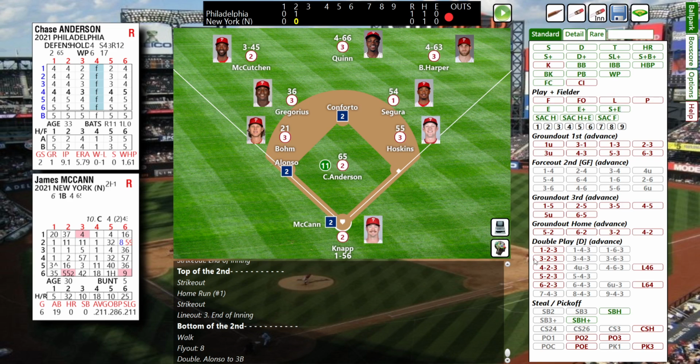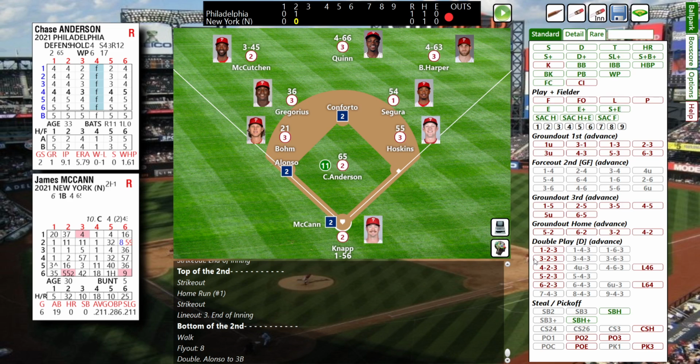All right. So it's James McCann with runners on second and third. It's early in the game, so we're going to give up a run here. And it's going to be a 63, which will be an out. What kind of an out? It's a 9. And that's a fly to right with second and third. I could use the risk chart against the right field arm of Harper.